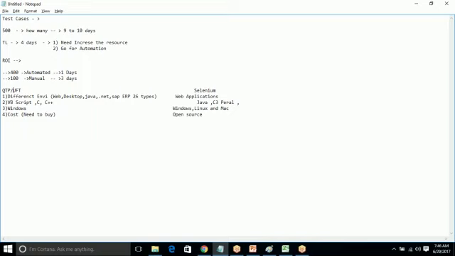Whereas Selenium will support only web applications. That's why big clients will preferably use QTP or UFT. Why? Because they have a huge number of applications.